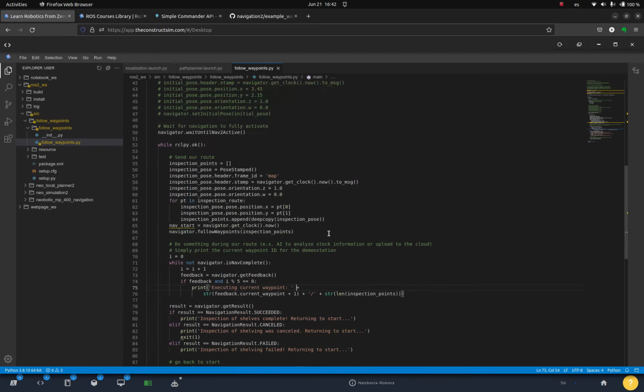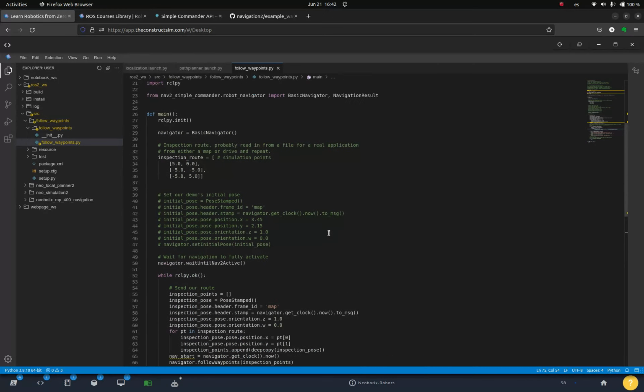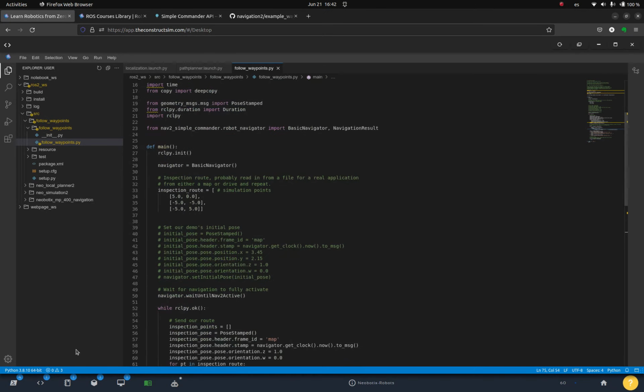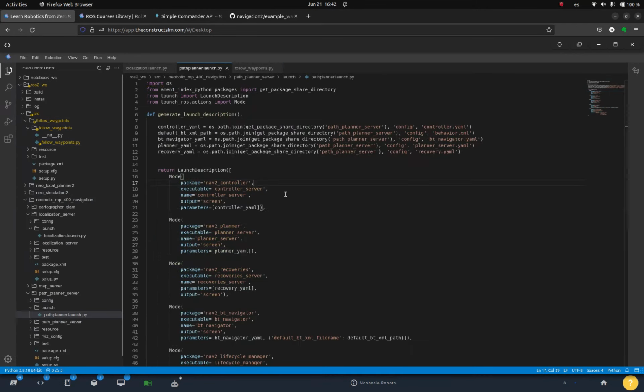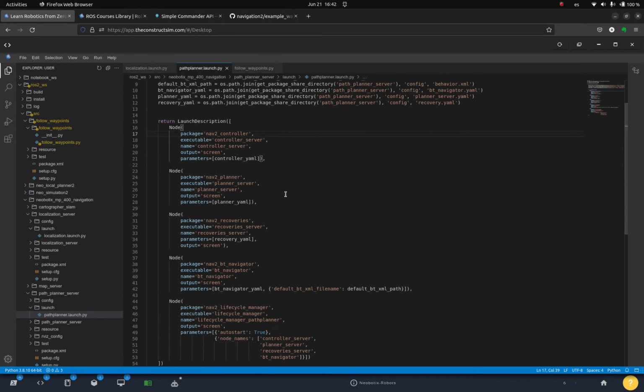All right, but this is not it. We need to do a couple more things. Again, I'm assuming you know how to set up navigation, you've done it before.